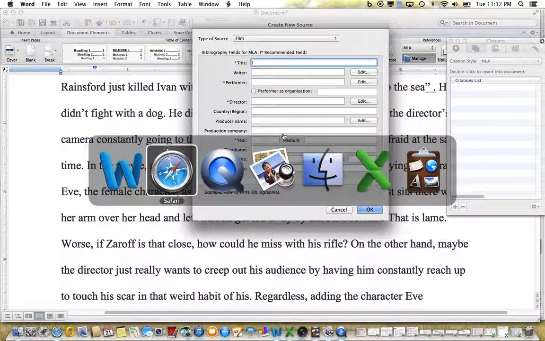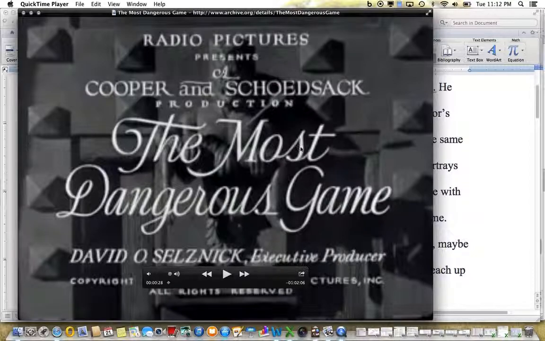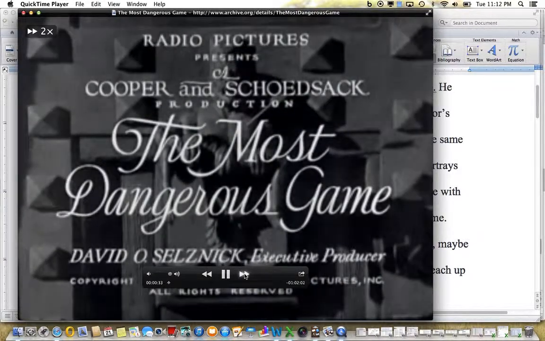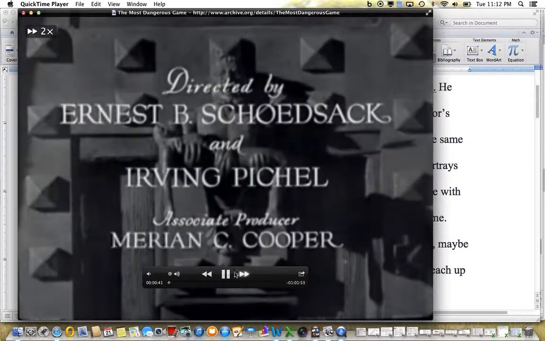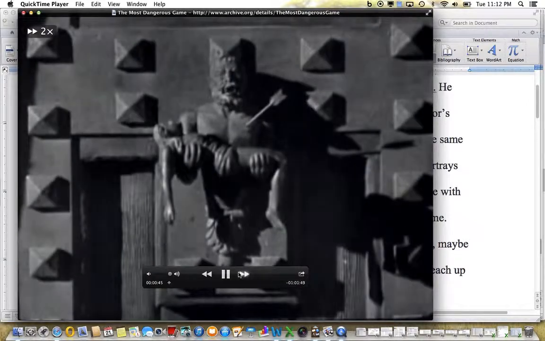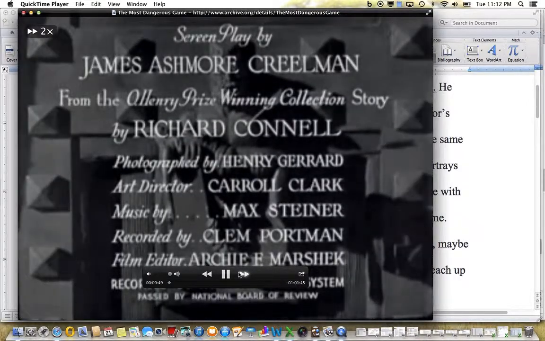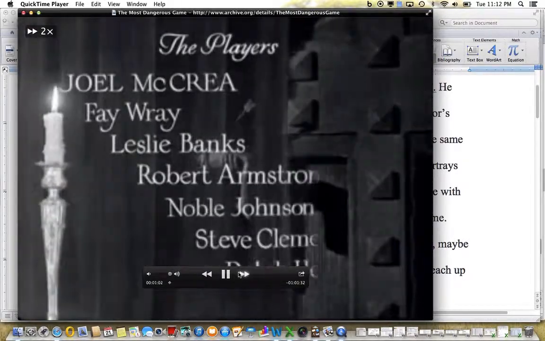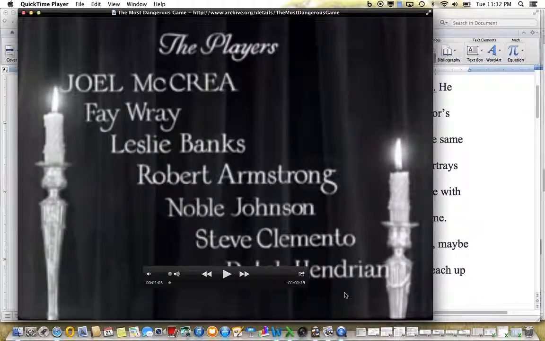Now, if you find that looking at the movie screen itself is rather obnoxious, and having to hit play and then fast forward until you actually see the director's names, oh, the knocker. Yay, there's the directors. And if we fast forward again, we finally get to more information. And last but not least, we arrive at the oh-so-pleasant name of the actors. Well, obviously, that's kind of a lot of work.